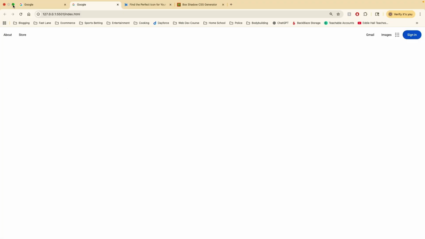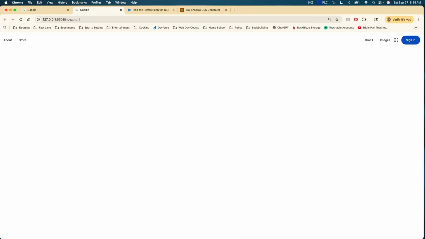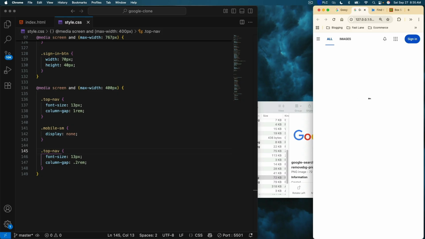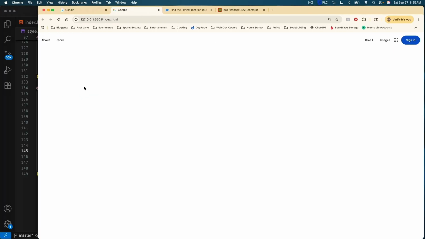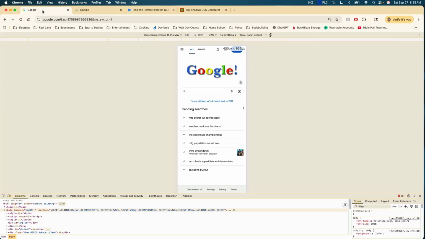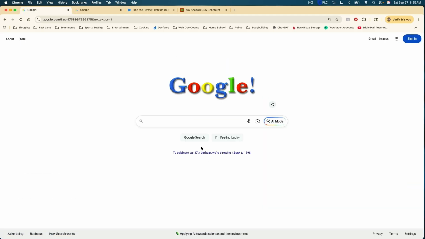So in the end, we can just do the drag test. Just like that, and it shrinks down. Okay. Perfect. So we can go ahead and move on now. That's really the biggest pain in the butt part of this design. We're out in the clear now. Now we just have to do our little search area, and we're going to omit this logo and this right here, because that's not on the regular Google search area, and then just the footer.